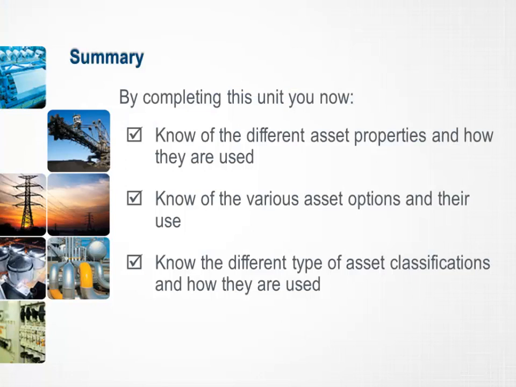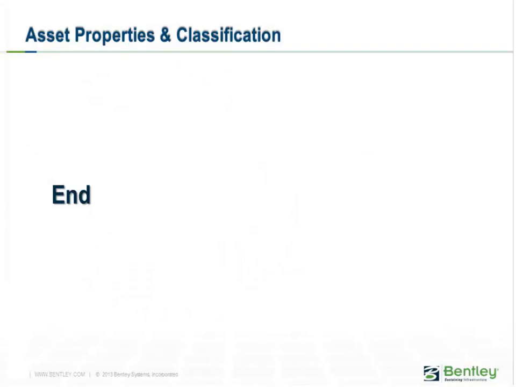To summarize, we have looked at the various properties of APM assets. We have looked at asset types and how they are used. We've looked at asset classification. You have learned about asset statuses and how they are used. You have learned about asset descriptions, operating parameters, and asset age. You have seen that asset options can determine the work documents that are created. And you have learned that assets in APM can be integrated with those of a CMMS system apart from APM. This concludes the Asset Properties and Classification module.